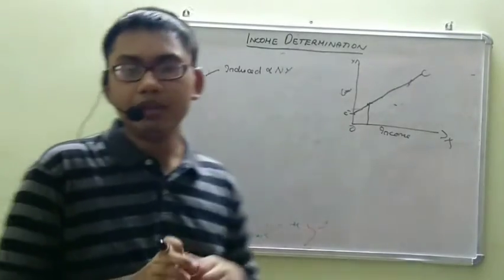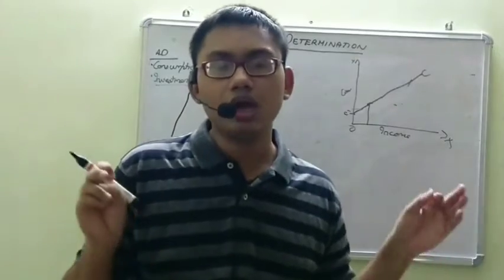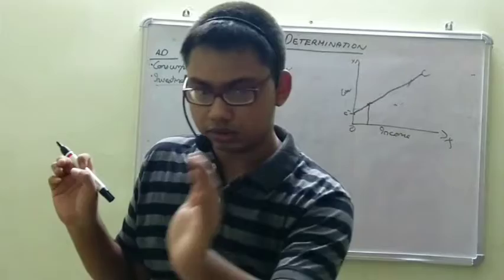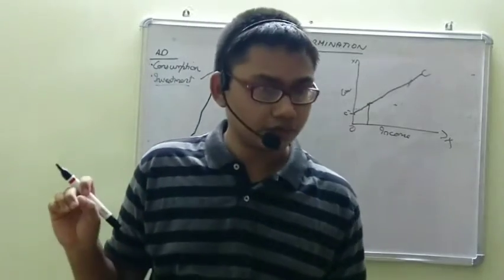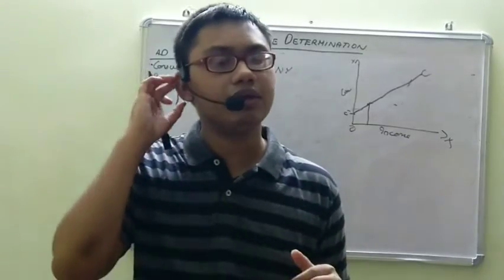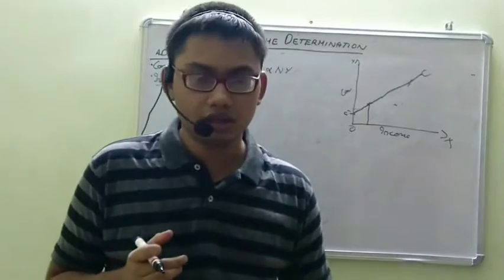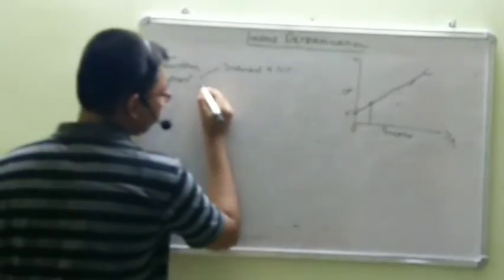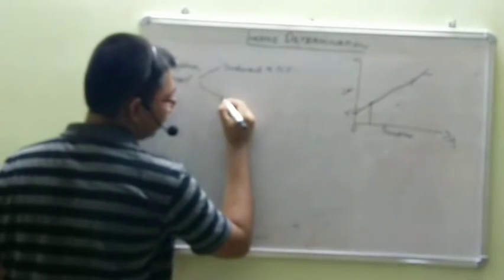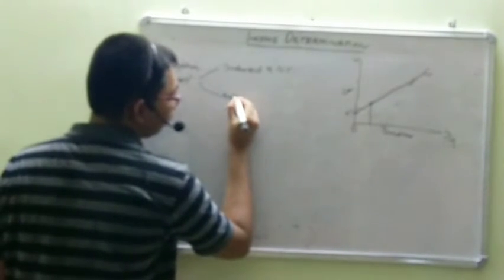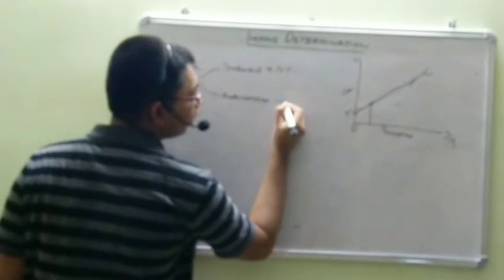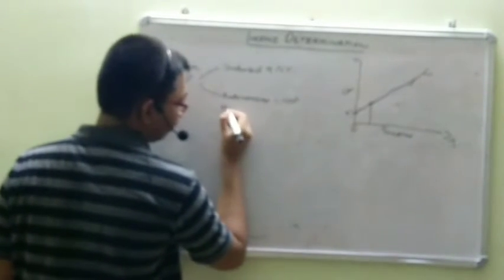However, there can be some other form of investment. Regardless of the national income, this investment will be there. Say, for instance, government investment. They will do investment whatever be the level of national income, right? So such investment, which is not at all related to national income, is autonomous investment.